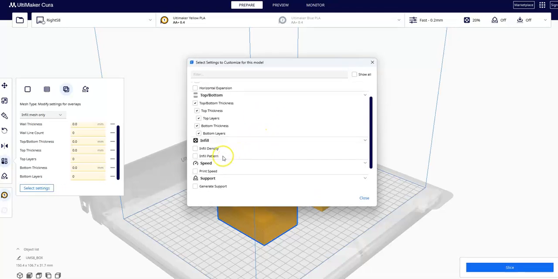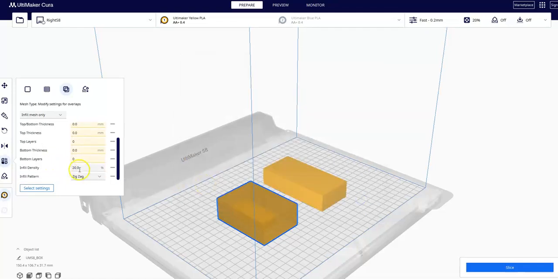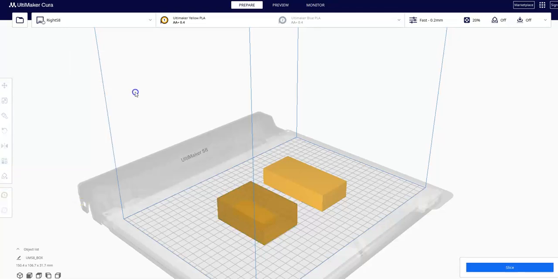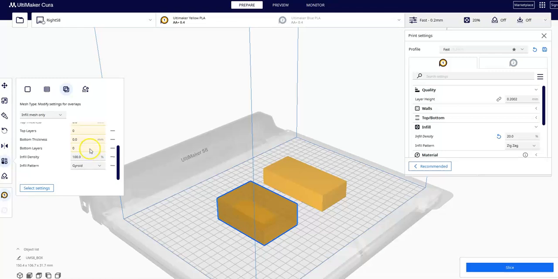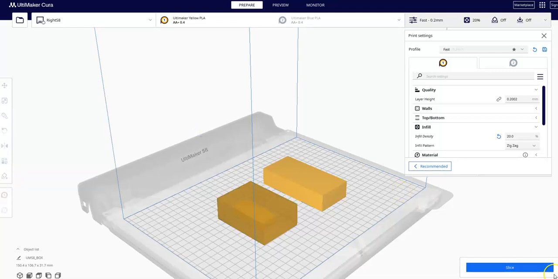When we go into select settings, we want to put in infill density, and we're going to go to infill pattern, and then close. When I close down here, you'll see it says 20. I want this one to be 100% infill, and I can do a different infill pattern. For me personally, it kind of depends, but I default to gyroid for this. I'm just going to go ahead and get out of that. And you'll notice that when I come over here, that one will be 20. This one over here shows up, this will be 100.